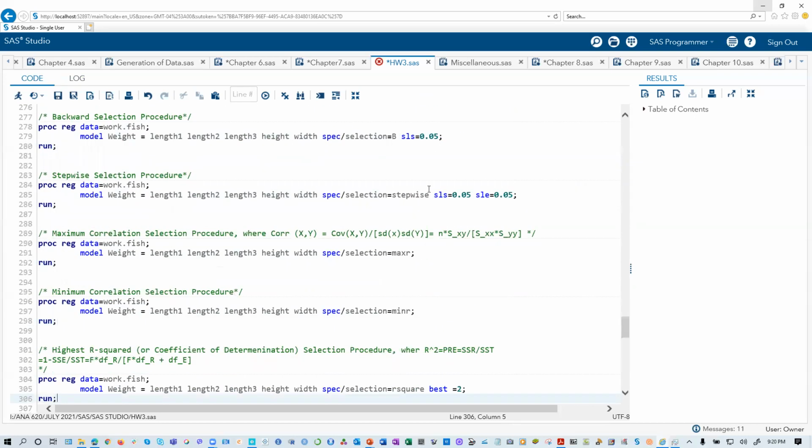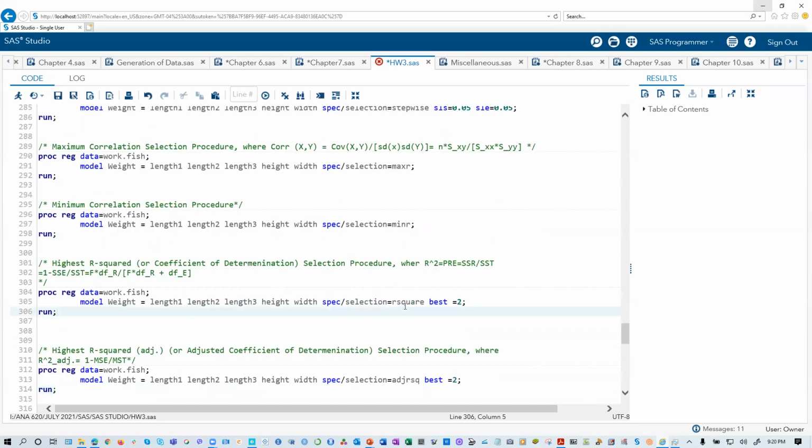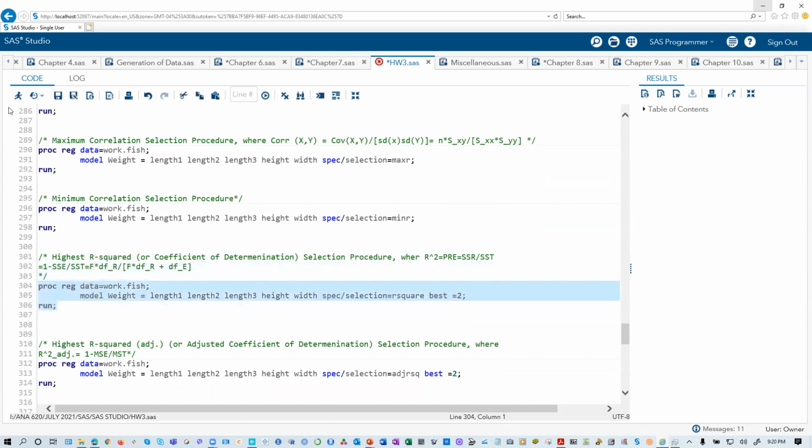Selection. They don't take R square, or adjusted R square, with this one. So let me see.